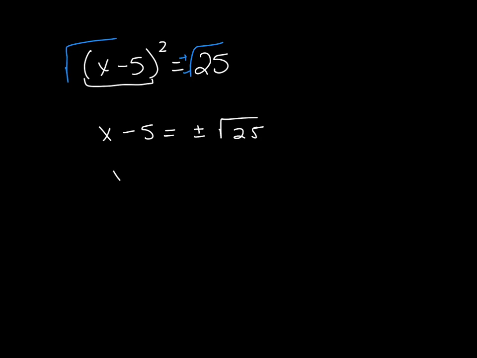Now, at this point in time, I'm going to simplify the square root and have that be plus or minus 5. But when I do that, I need two different equations. One of them is going to be x minus 5 is equal to the positive side of this. And then the other one is going to be x minus 5 is equal to the negative portion of this.